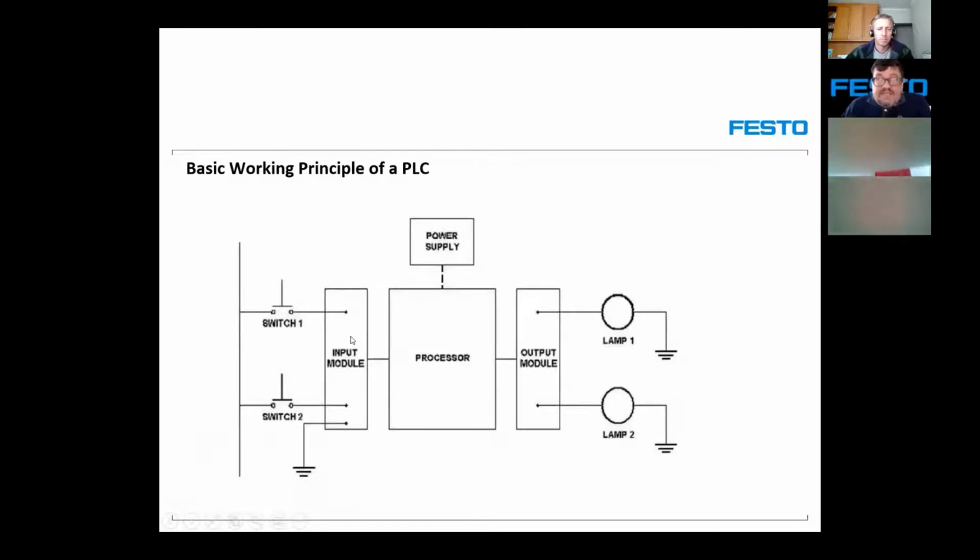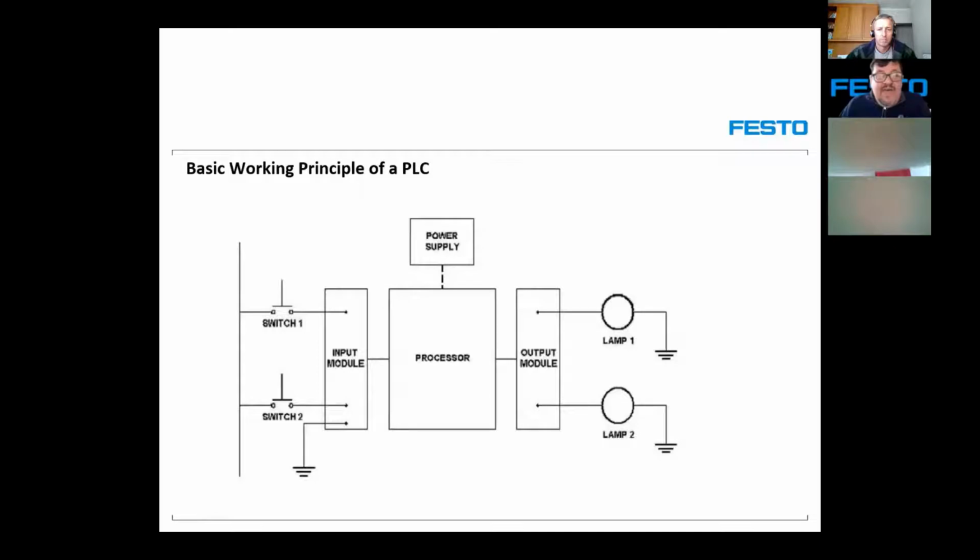In some cases, guys, when it comes to PLCs, if you have worked with them before, you will know this. There is an input component or card, an input card, that you wire all your input devices onto. Then you have your CPU, that's your processor. And then the processor is connected to an output module or an output card. And then the output card is connected to your output devices.